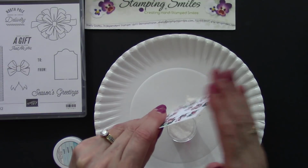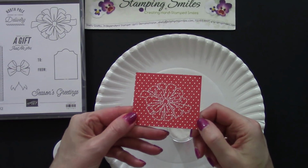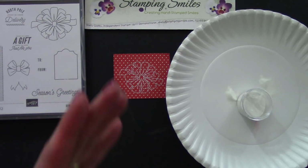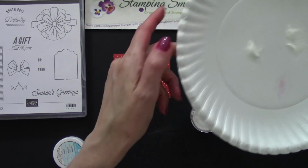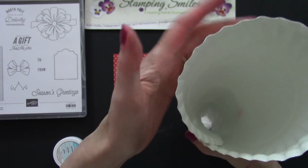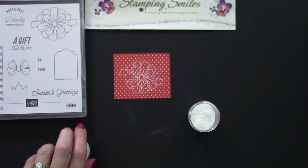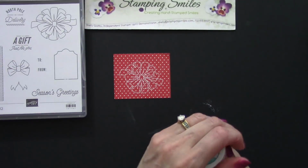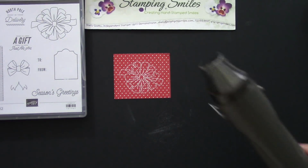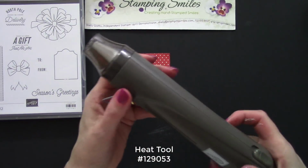The ink stays wet for a good long time. So I can see that my image is well covered with embossing powder. Look, when I'm done, this is why I like using the paper plate. I just funnel it right back in. This plate is coated, so it does slide right off. All right, and so then we're going to take the heat tool and melt the embossing powder.